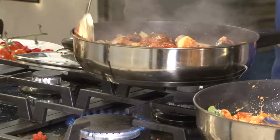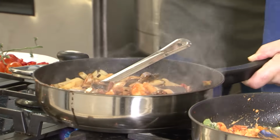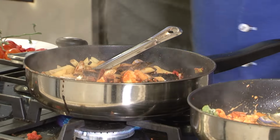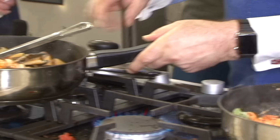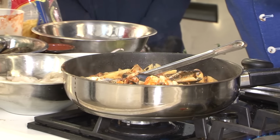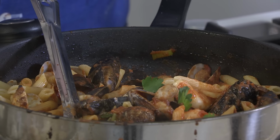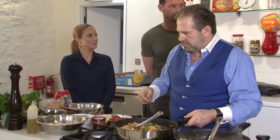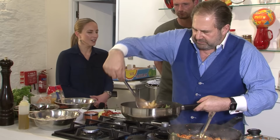And then even with this, it's a nice little touch of cream. The cream just gives it a little bit of a smooth flavour. So a little bit of cream in there. Touch of cream. A bit of parsley, just to finish off. What do you think, Martin? He was on about body as a temple earlier, so this is good nourishment. Yeah, Simon Templar.